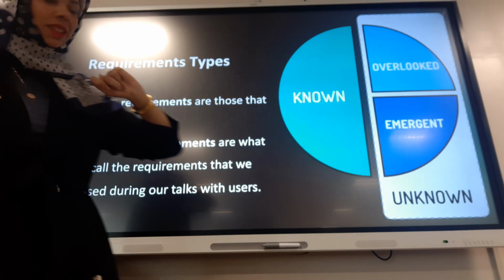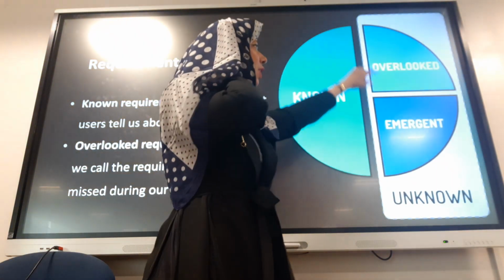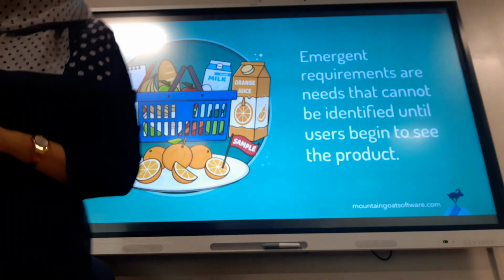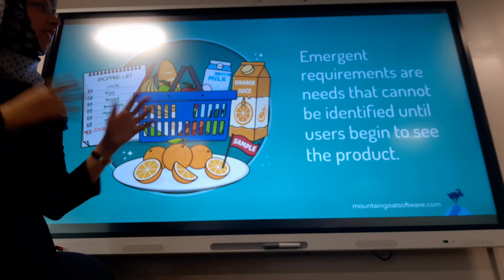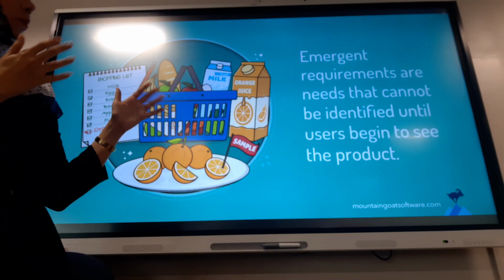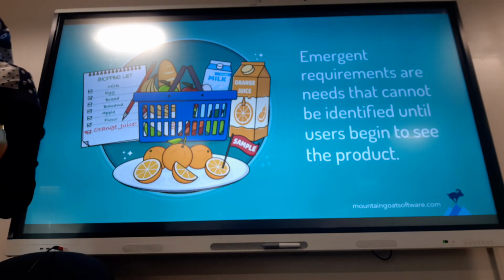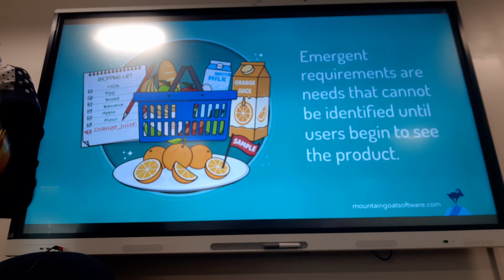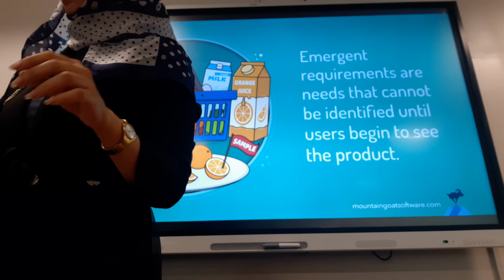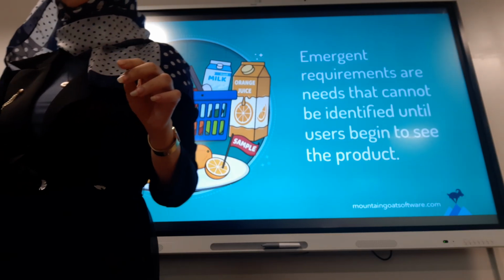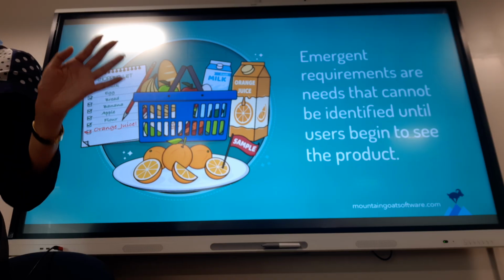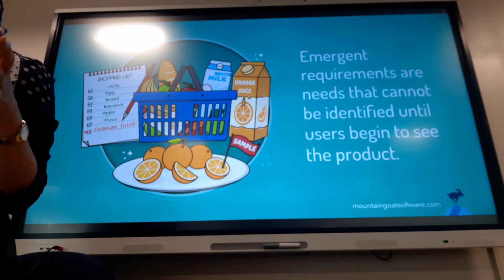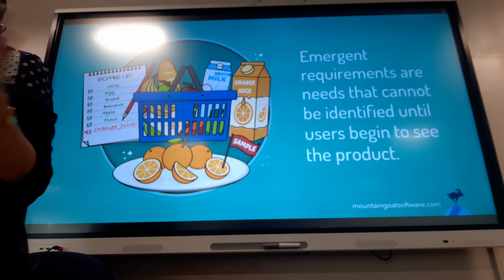Okay, all right, so these two usually are considered somehow unknown with different degrees. So we can say emergent requirements are needs that can't be identified until the user begins to see the product, right? So we see a space management system, like that's a real scenario I'm telling you about. Top management sat down in a meeting and purchased a license for a space management system, working perfectly for 75% of their needs. They can visualize things in a 2D map, they can schedule, they can reserve spaces.